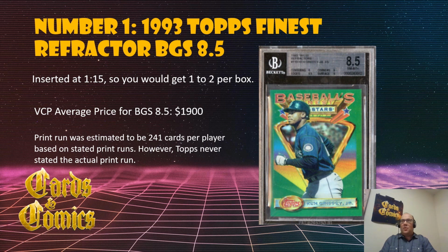When I got it, it really was a big day for me. It was the culmination of a lot of years of collecting and wanting something as a kid I could never get. So it'll never be something that I would sell just because I needed money. It would be one of the last cards, because it's so important to me as a collector, because this is when I really became a big time collector, going to card shows, going to card stores. This was a big product at the time when I was a kid.